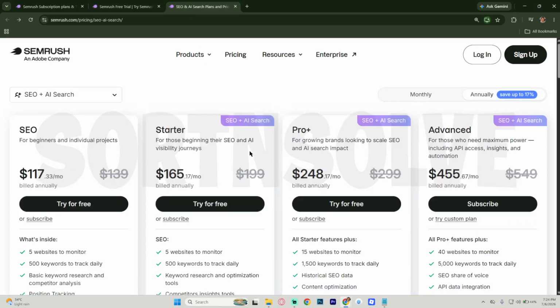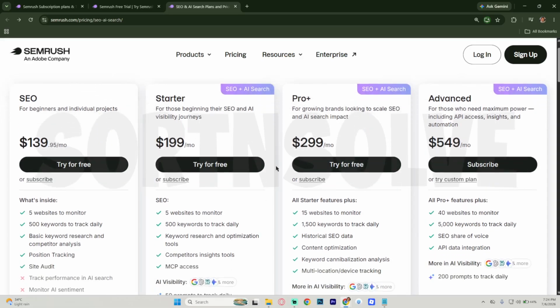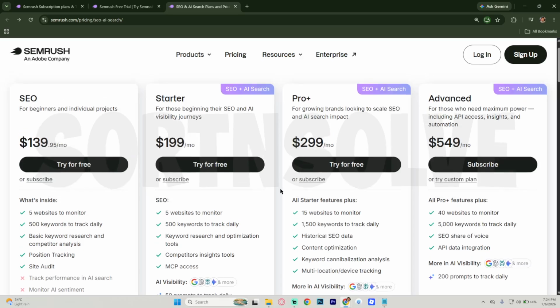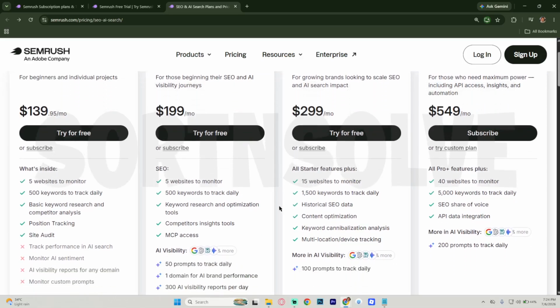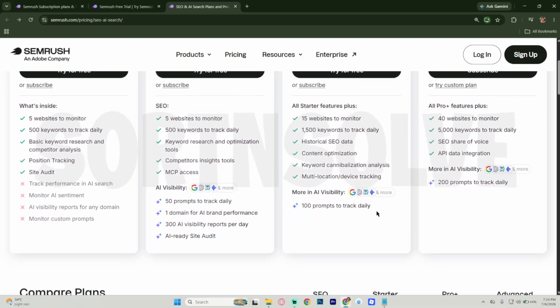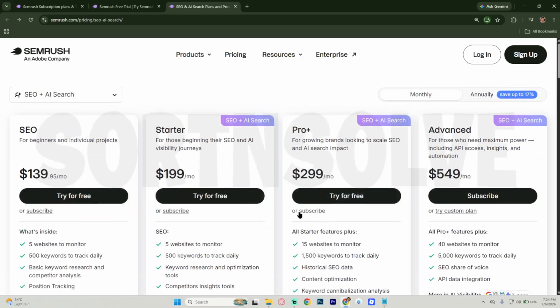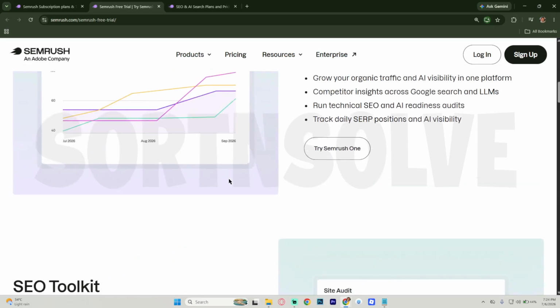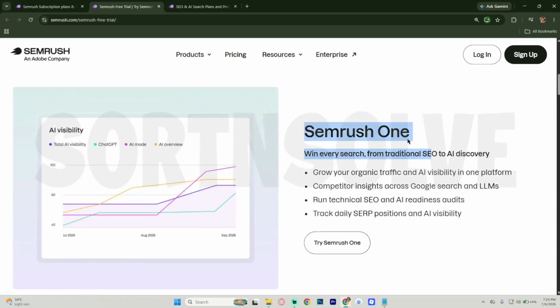On this exclusive promotional layout, you will be presented with 3 distinct pathways depending on your specific digital marketing goals, including the Classic Pro tier, built perfectly for solo creators, the Classic Guru tier, packed with historical data and advanced content tools, or their brand new flagship plan called Semrush One, which pairs standard search engine data with cutting-edge artificial intelligence visibility tracking to monitor your brand across engines like ChatGPT and Perplexity.